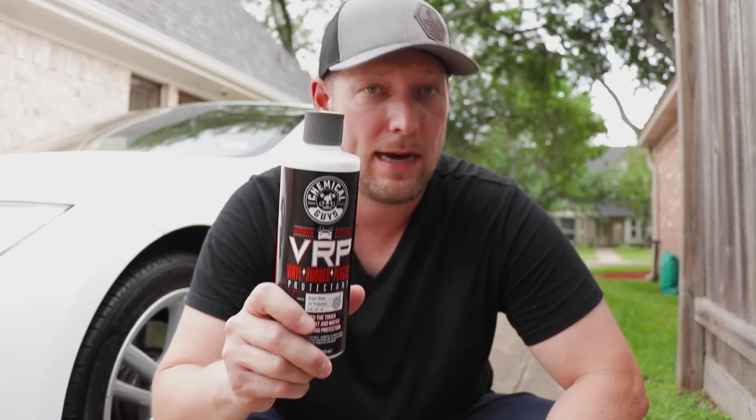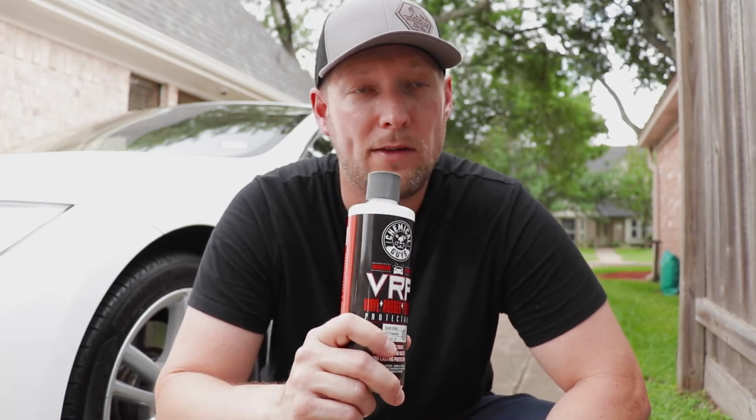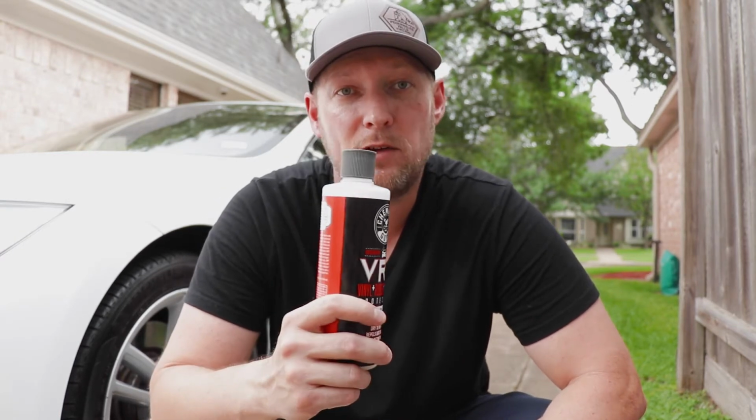The primary reason that I got this product was to use it on my tires, to shine them up, but it's a huge bonus that I can use it on all of my trim around the car and even inside where I have plastic or vinyl trim. Huge bonus, it looks great. And it's pretty easy to apply.